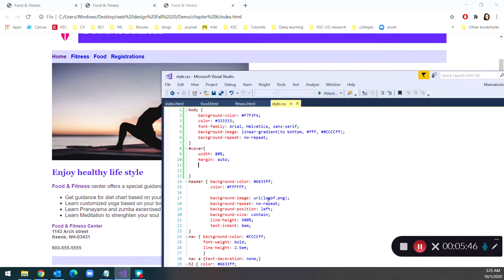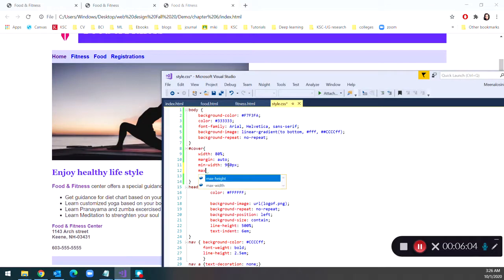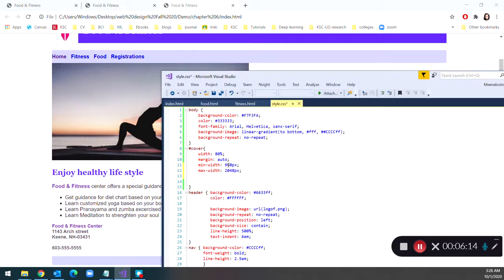Okay, so let's add some more criteria by using the min-width and max-width properties to avoid the content stretching and content jumping problem that we have discussed. Whatever the display device is, the minimum width should be 960 pixels. That means when it goes below this size, it will maintain this size, and above it the maximum is going to be 2048 pixels.